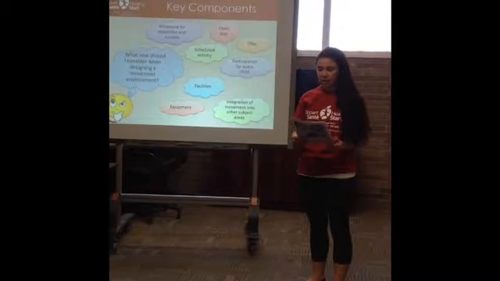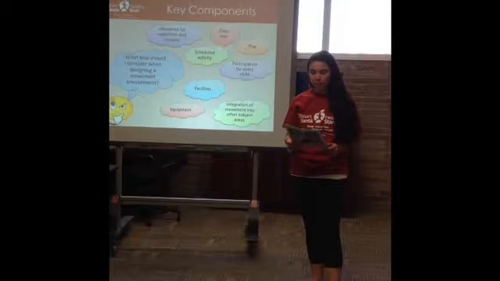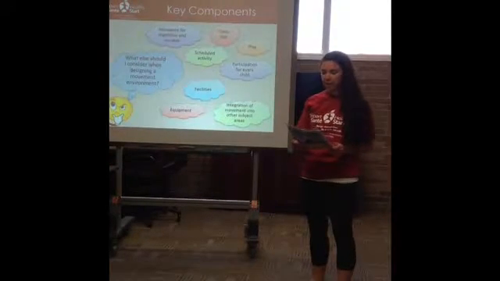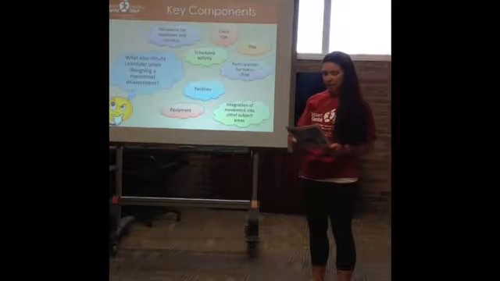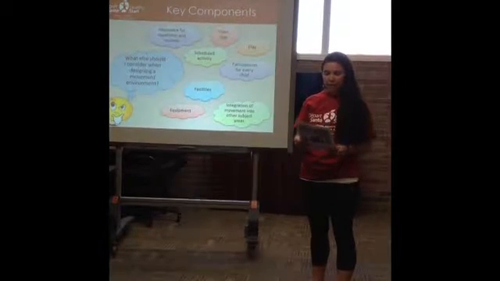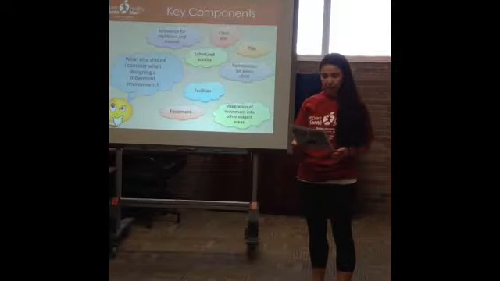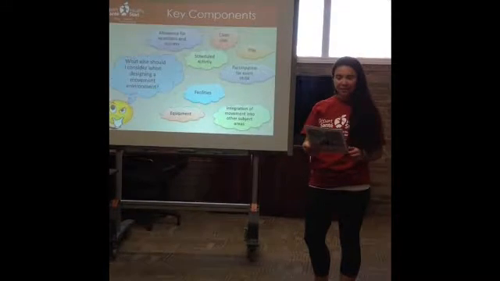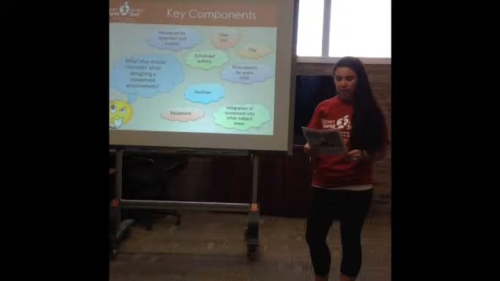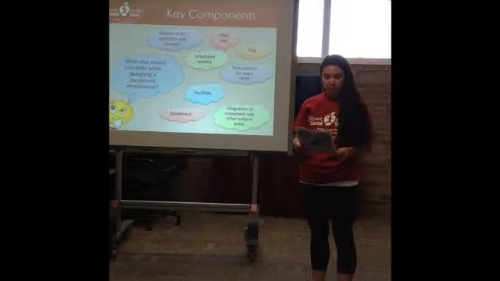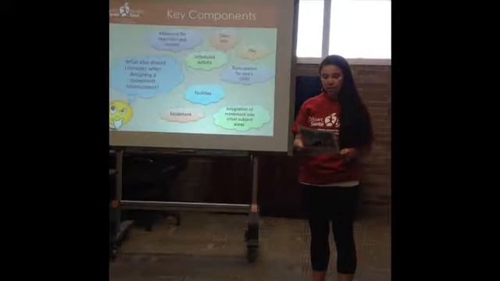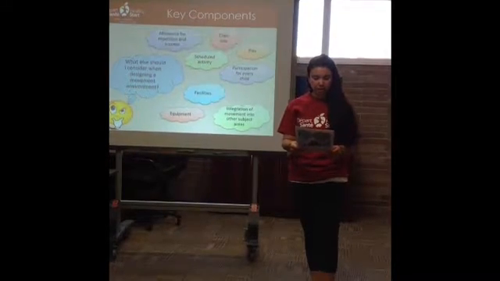Thinking about these key components will help you to decide what type of environment might suit a particular activity, your children, and your center. Around the room, you'll see the following key components listed: class size, scheduled activity, equipment, and active participation of every child. After I divide you into groups, find your poster and answer the following questions. Number 1, why is this topic important? Number 2, what are the barriers, challenges a center might face? And number 3, what are the solutions to these challenges?